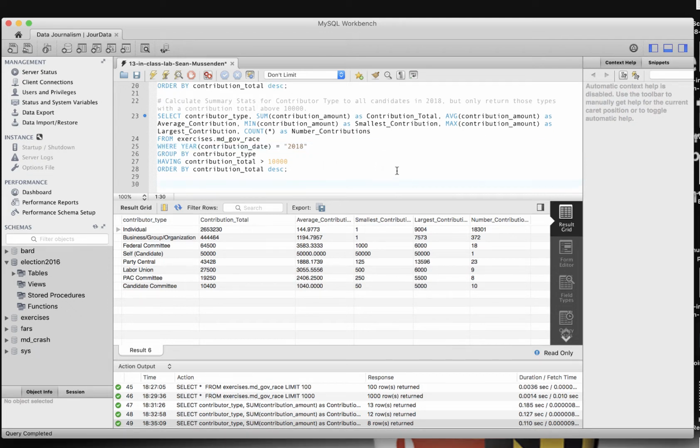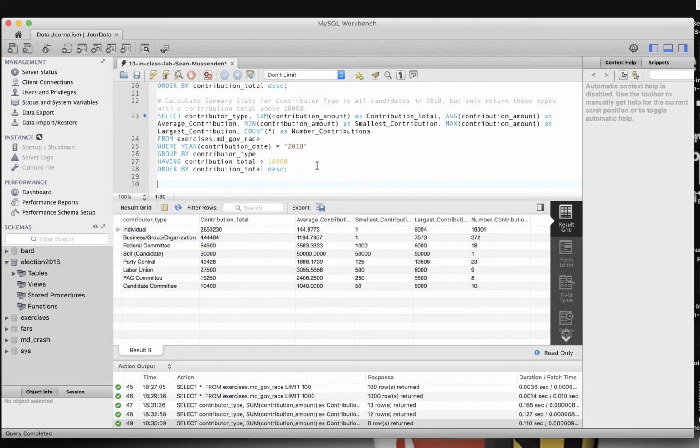Other than that, the having filter works a lot like the where filter, and we can do a lot of the same things with the having filter that we can do with the where filter. So this includes using multiple filters.